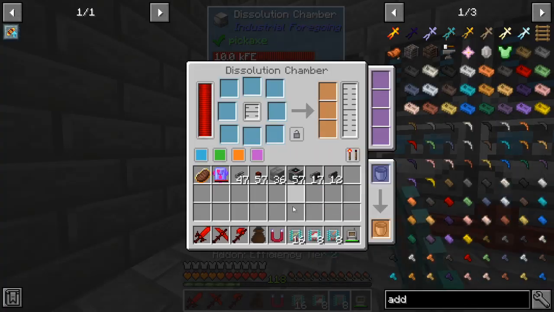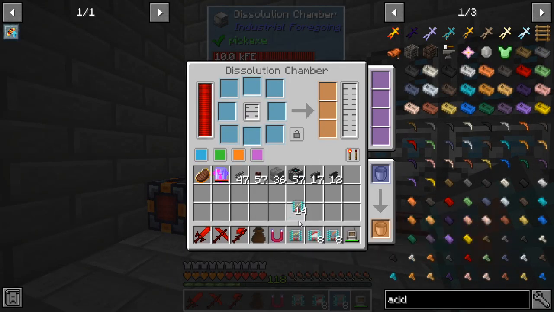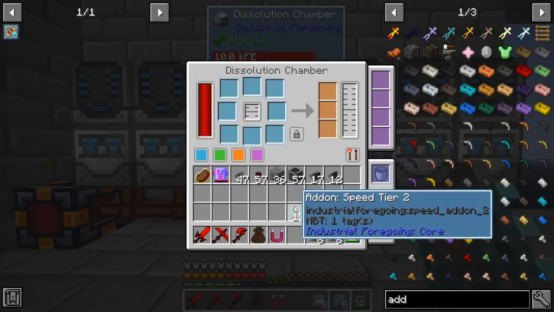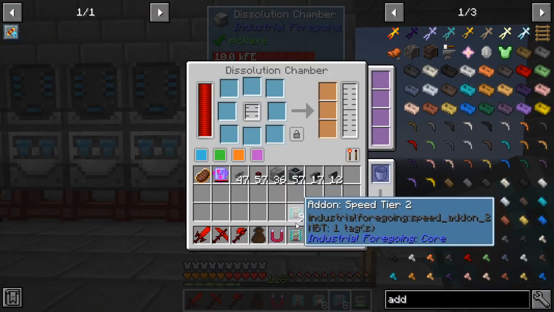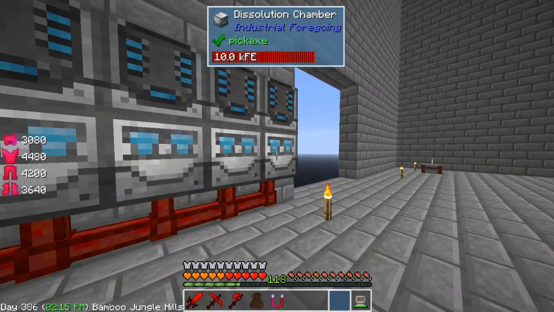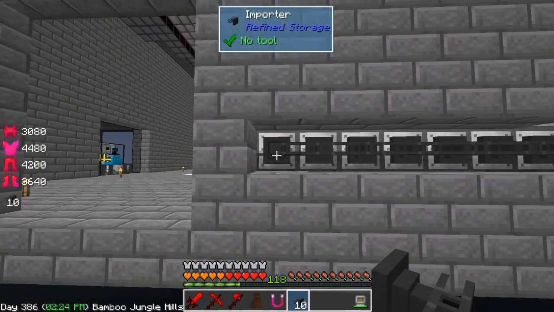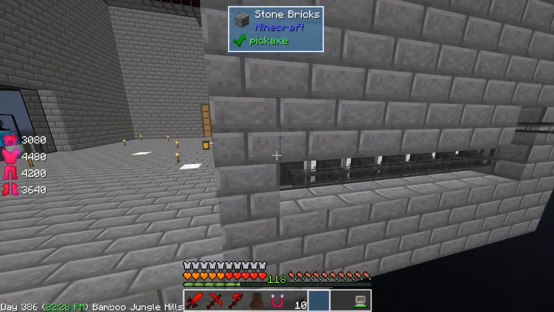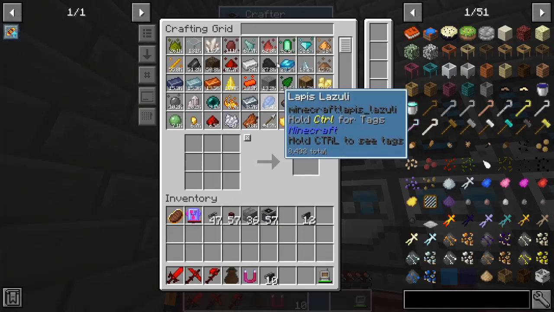Let's get some add-ons in all of these. So speed, oop, not like that. Processing and efficiency. No, these really just need speed. Okay, so yeah, we'll just have speed on those. Now we'll, let's see, import out the back. Okay. Don't need any speed upgrades on them. So this will do that. So let's get some patterns.